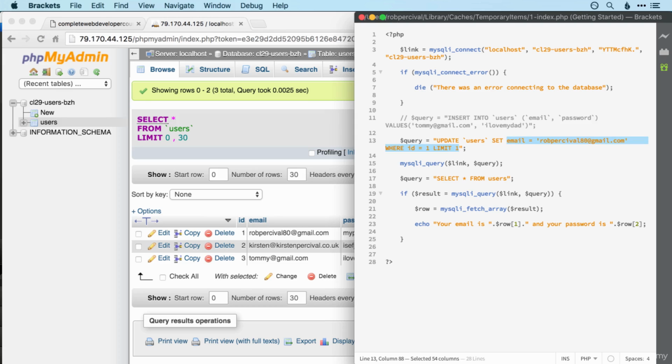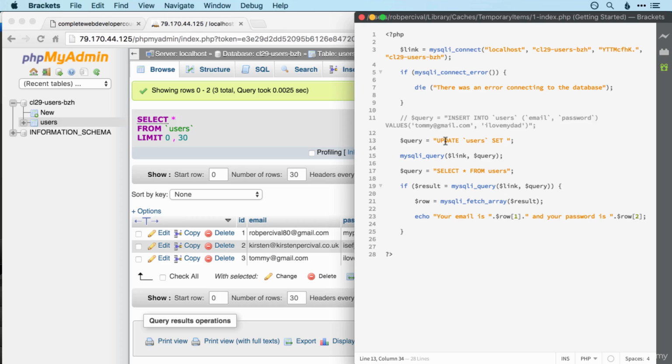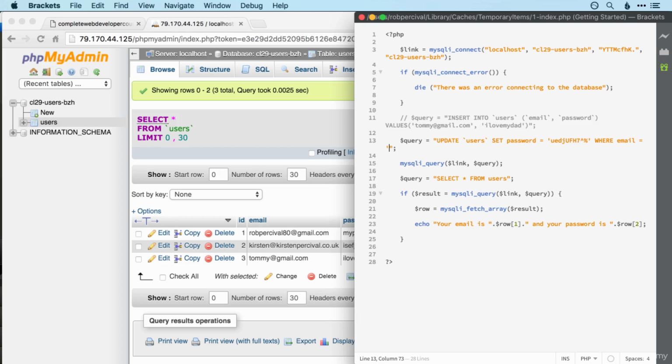So let's just get rid of all of this. Obviously the first bit stays the same, update users, and this time we want to set the password equal to, and then let's just pick some random string. There we go. In single quotes, of course. And we want to do that this time where email is equal to, and then robpercival80@gmail.com.